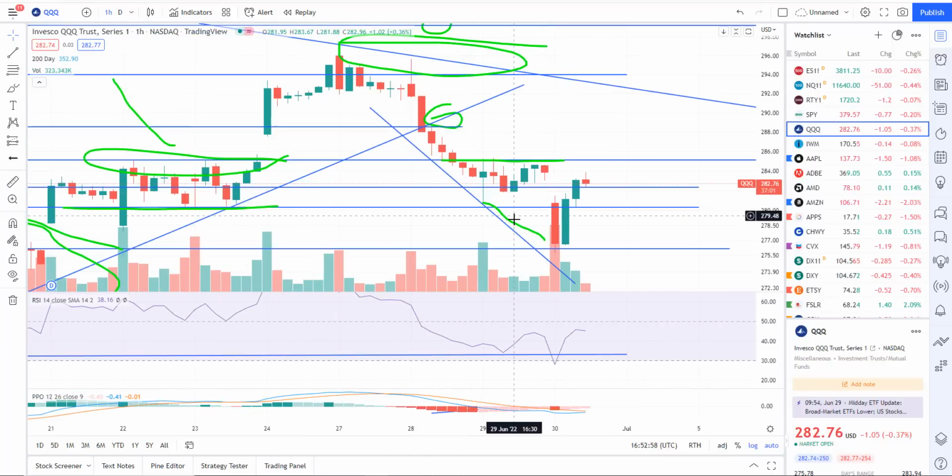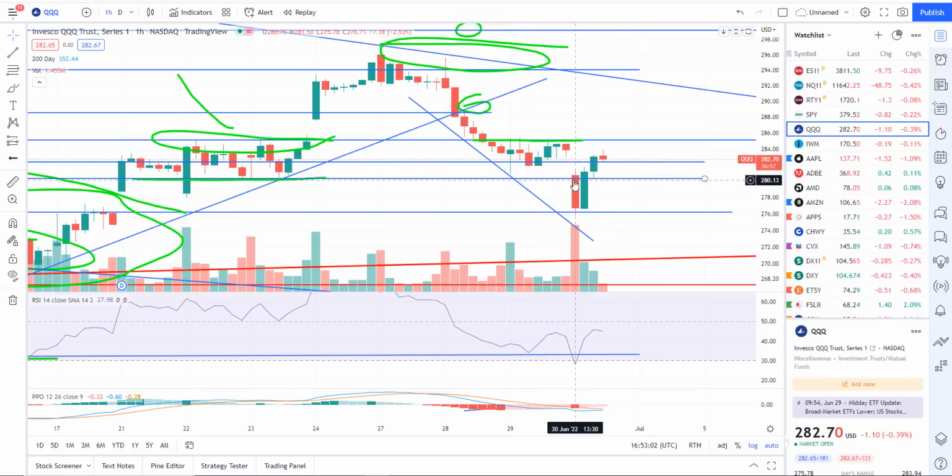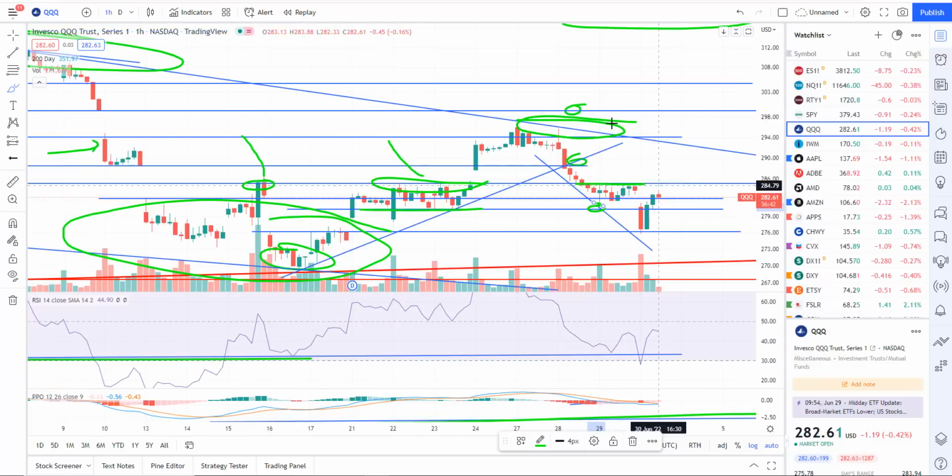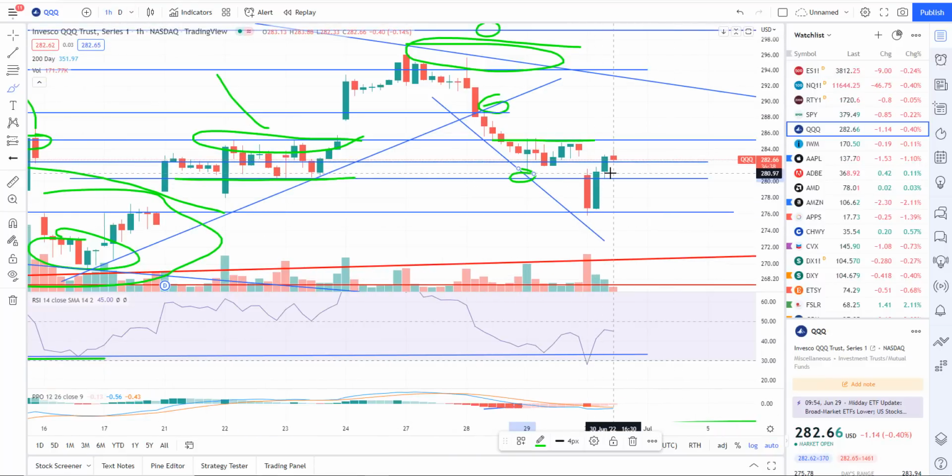So today, you can see that we were breaking down in the first hour of the day below this 280, which was support on the hour. Okay, you can see we've got a cluster of hourly support candles there. We hit it there, it was support. We broke it, but the very following hour, they recovered that. And in general, that's pretty bullish to see that breakdown and a recovery.